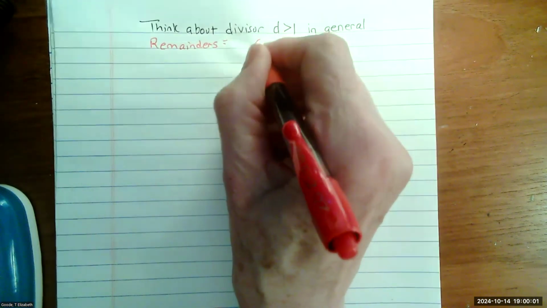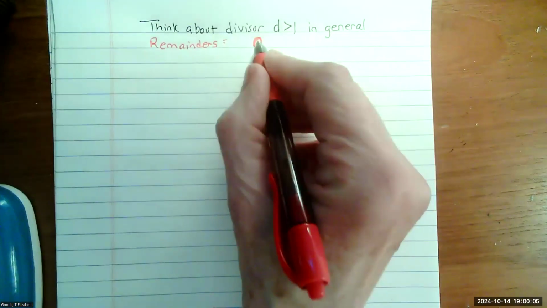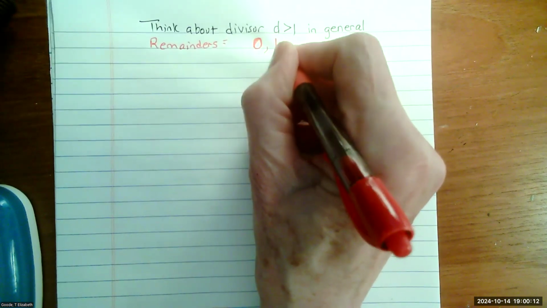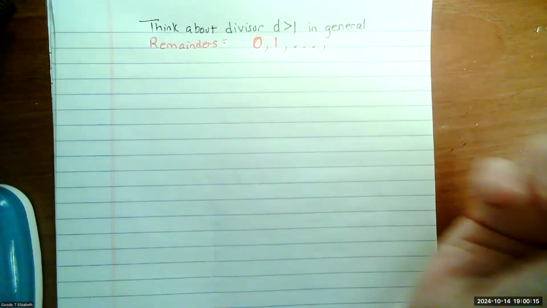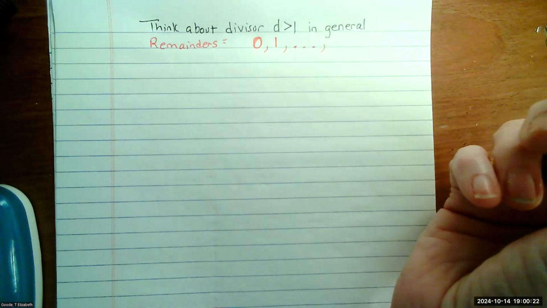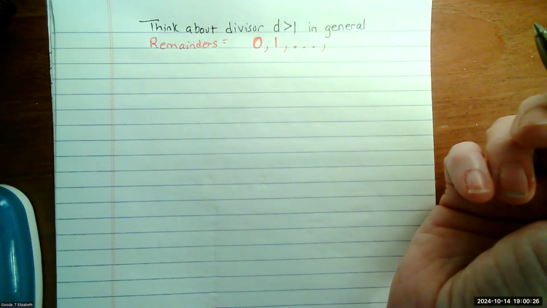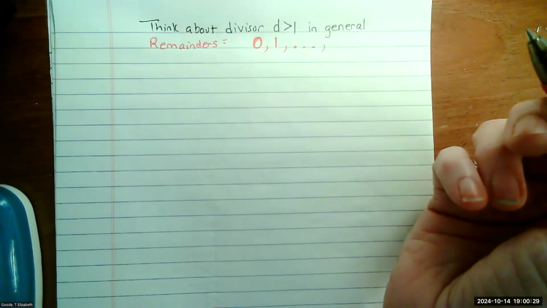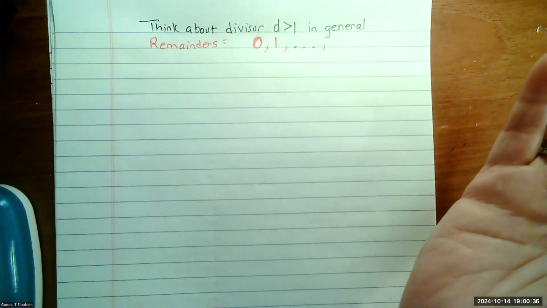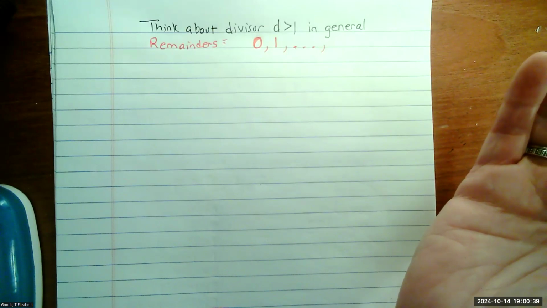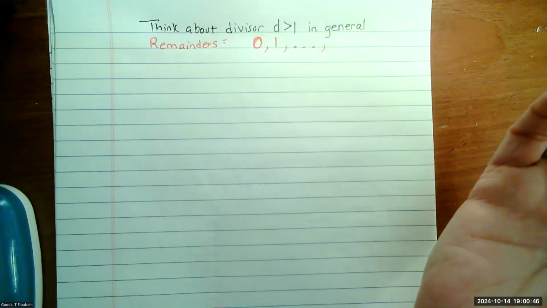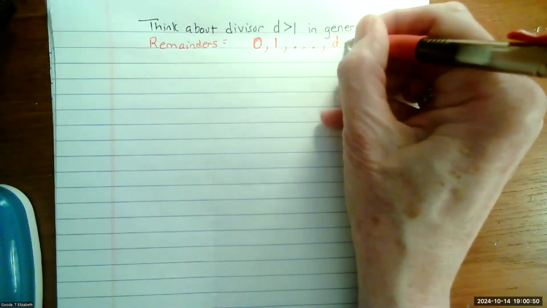All right, well, I'll start you off. We'll assume D is bigger than 1. So at least we have 0. And then if D is at least as big as 2, 1 is a possible remainder. Keep on going. What is the largest remainder that would be legal according to the QR theorem? The number itself. When we divide by 3, are we allowed to get a remainder of 3? No. We need a remainder of 2 as the biggest. If we're dividing by 5, what would be the biggest remainder that we would be able to have, folks? 4. So if we're dividing by D, what's the largest remainder that we're allowed to have? D minus 1. That's it, D minus 1.